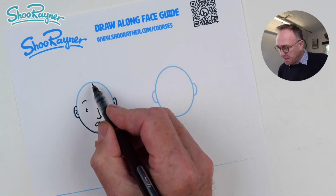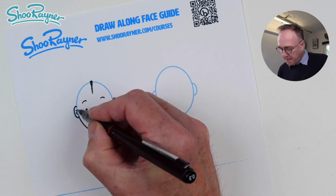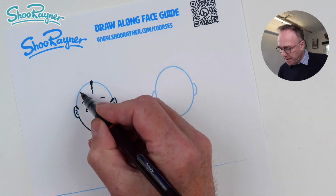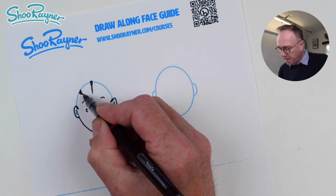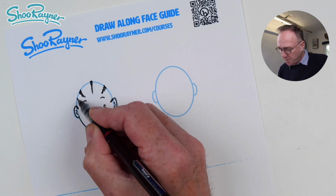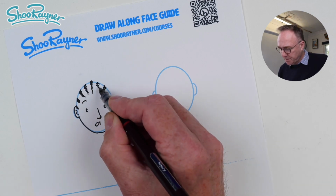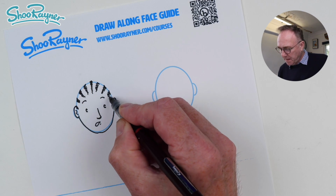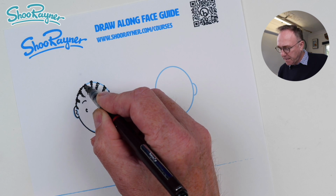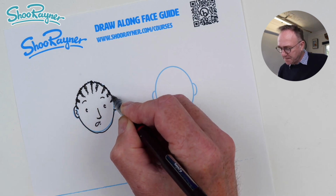And then she has got kind of cornrows, so I'm going to draw this hair like this, so it'll be quite short there, and then if you kind of go halfway around and sort of come in at an angle like that, and they get smaller and smaller, these kind of zigzaggy lines, so we're just sort of drawing cornrows basically like that. And then we're going to want to have a kind of a zigzaggy line all around the outside. So these are very basic lines, they're just zigzags.